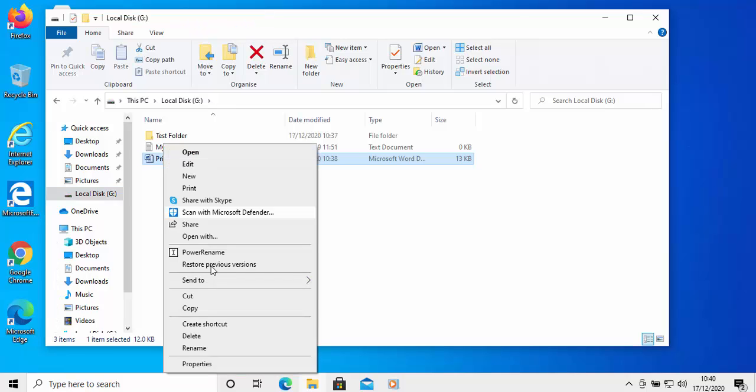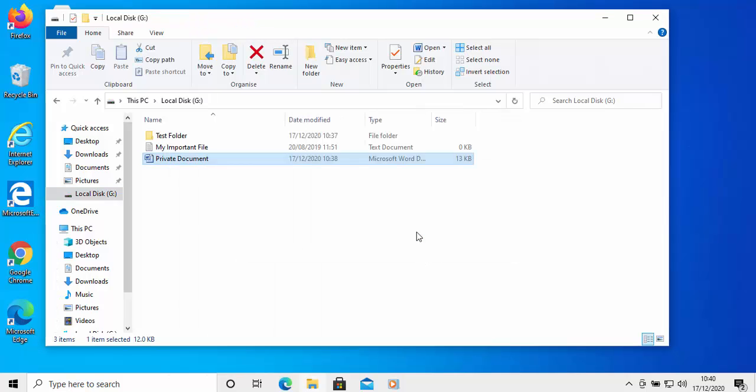I can also delete files in there. I can update files in there if I want to. It's very, very versatile. So there you go. I hope this guide helps, and I hope you manage to create your own little personal encrypted private area on your hard drive. Thanks for watching.